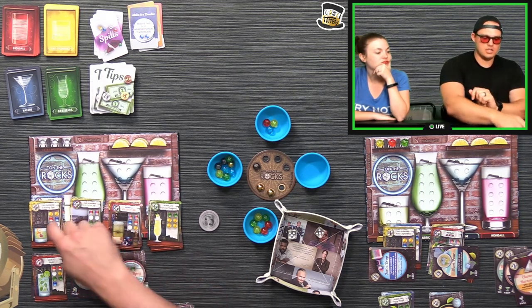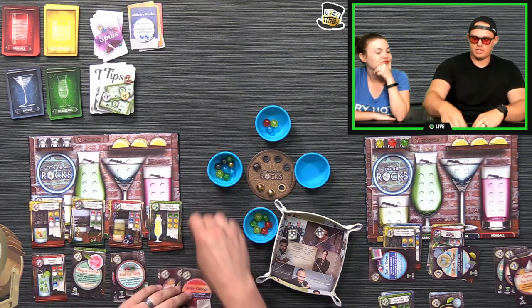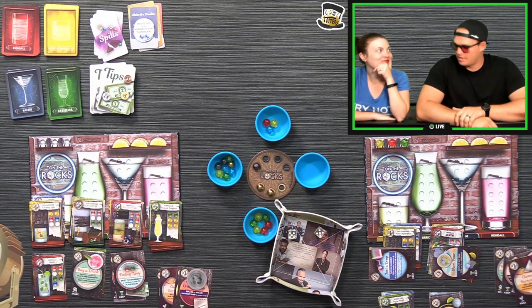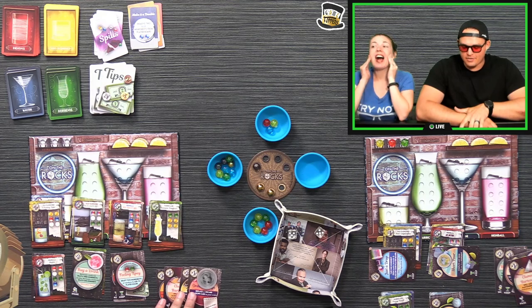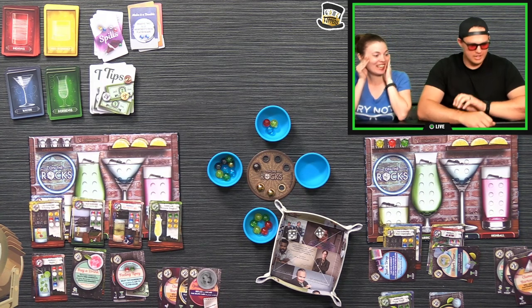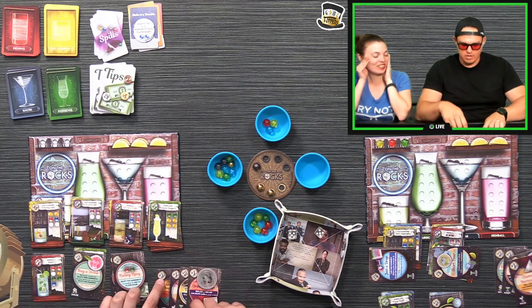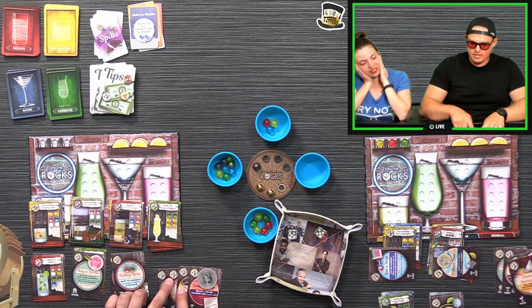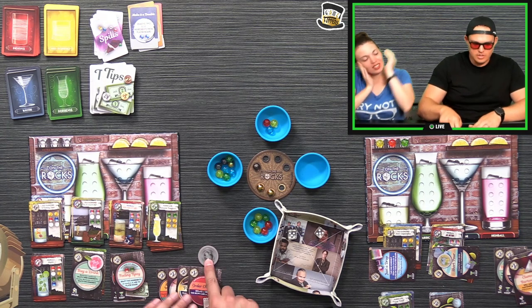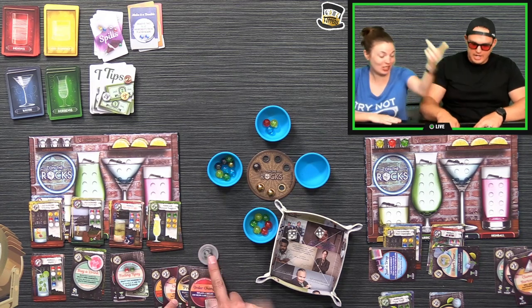10, 20, 30, 40, 50, 60, 70, 77, 80. You scored 90, didn't you? I scored 80. Wait, what? I scored 80. 10, 20, 30, 40, 50, 60, 70, 73, 74, 75, 76, 77, 80, plus 3 is 80.